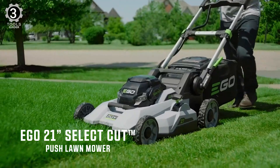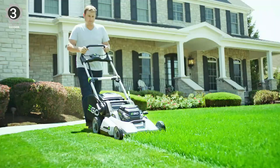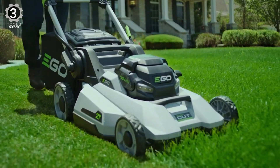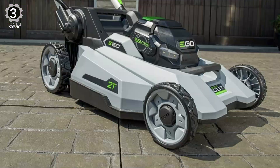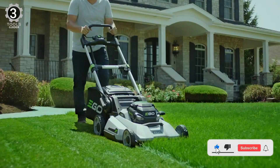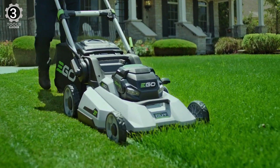Its extended runtime blade provides an optimal balance of cut quality and runtime for all-around performance. The EGO upper blade is combined with the lower blade chosen to slice the grass into fine fragments, dramatically enhancing cutting performance with all grass types. This mower gives your yard a sharp cut with minimal work, using a two-blade system to lighten the motor's workload and deliver a consistently perfect trim. It can propel itself to over 3 mph with a variable speed throttle and has LED lights for mowing in low-light conditions.